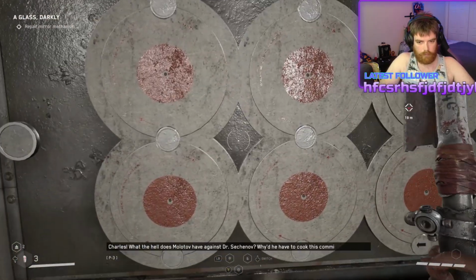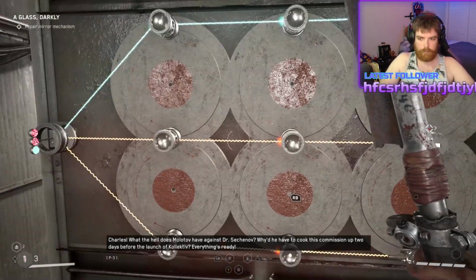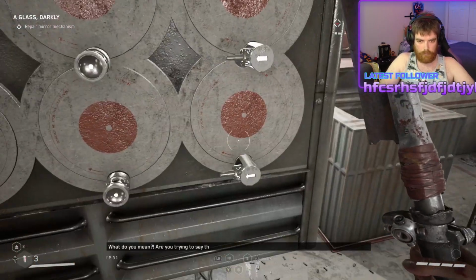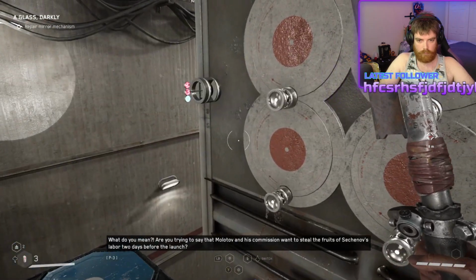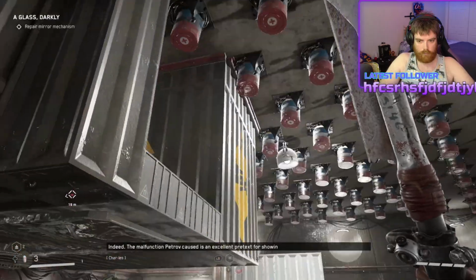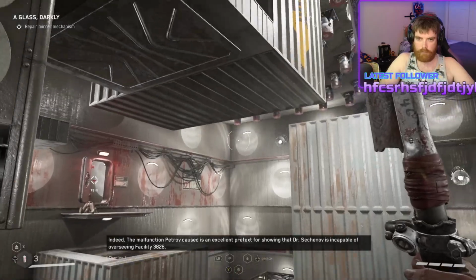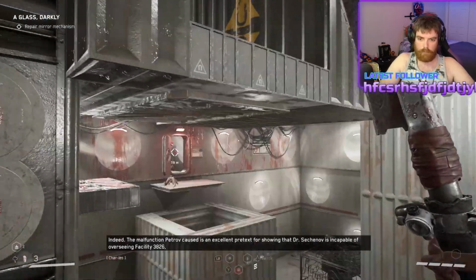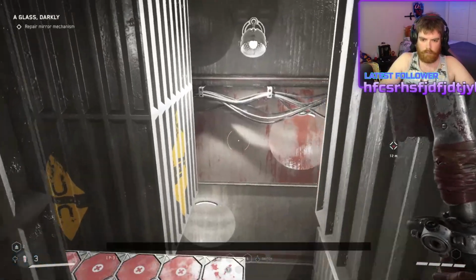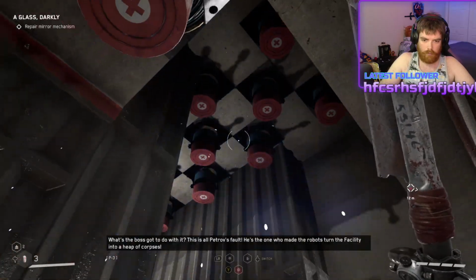Charles, what the hell does Molotov have against Dr. Sechenov? Why'd he have to cook this commission up 2 days before the launch of Collective? Everything's ready. Exactly because everything is ready. What do you mean? Are you trying to say that Molotov and his commission want to steal the fruits of Sechenov's labor 2 days before the launch? Indeed. The malfunction Petrov caused is an excellent pretext for showing that Dr. Sechenov is incapable of overseeing Facility 3826, and by extension, the polymerization of the Soviet Union. What's the boss got to do with it? This is all Petrov's fault. He's the one who made the robots turn the facility into a heap of corpses.